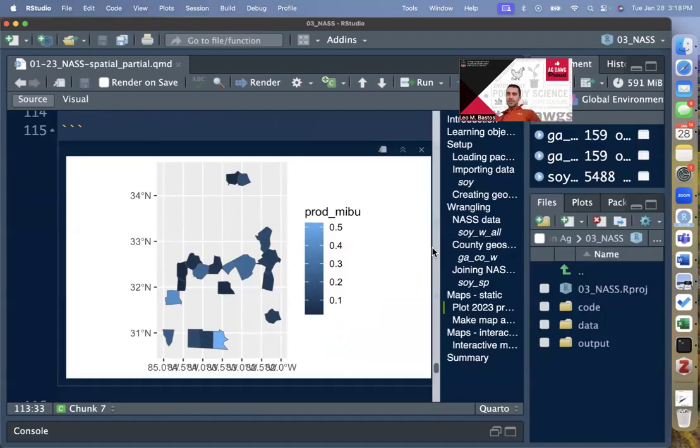So what would you do in this case? How can we solve that if I wanted to show all the counties and then the counties that had data in 2023, like we are here?